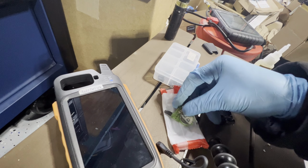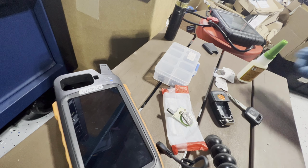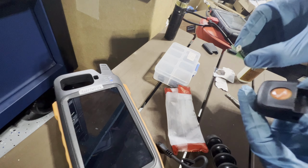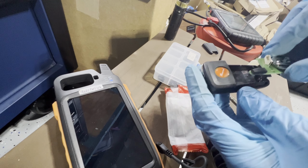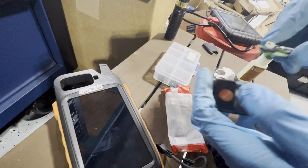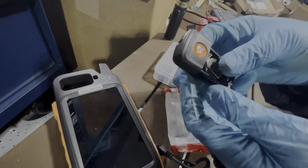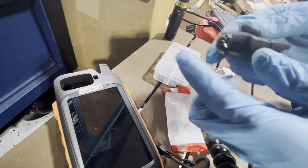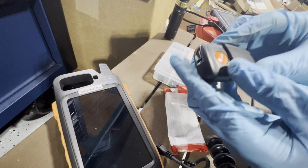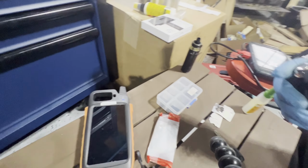This is kind of cold, so it's a little bit dry. Let's put it back. We're going to program this one. I'm going to put this back. All right, so we got it in. Let's go ahead and close it. What we're going to do is program this remote and make sure it works. Let's go to the car. Then we're going to cut the key.